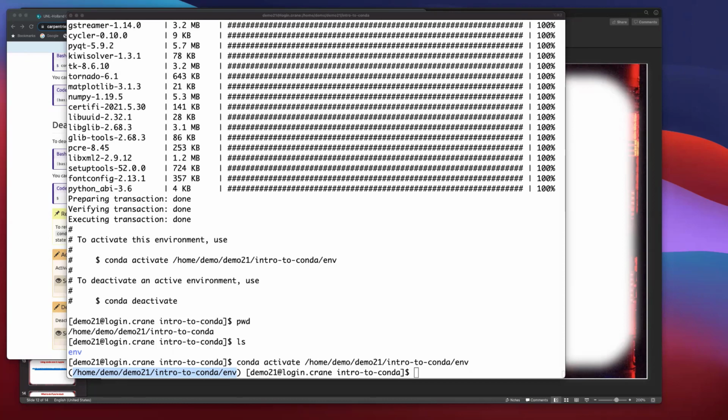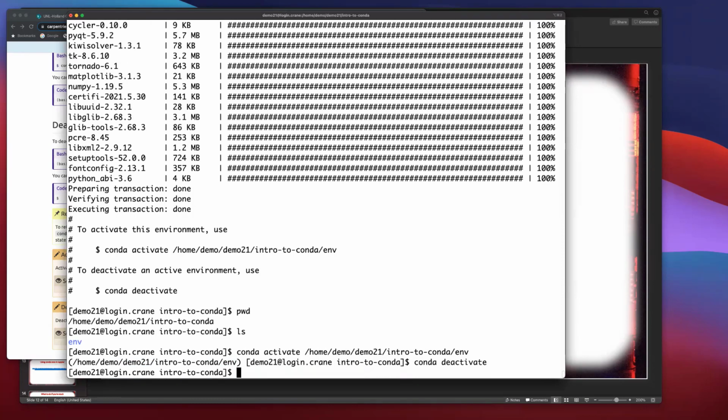You can use a conda config command. So let me activate. conda config is the command to change configuration options. There are a ton of them. If you Google conda config, you'll find the big list. But one of the options is to override the default prompt behavior. So I can do that this way.